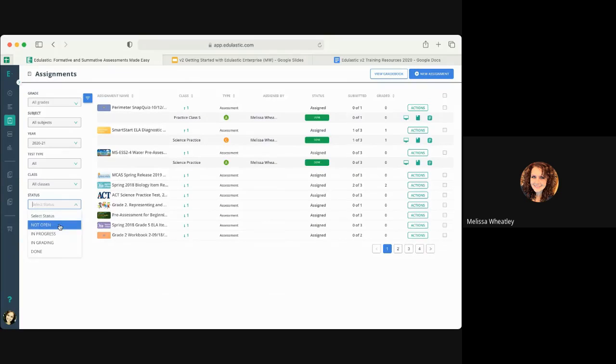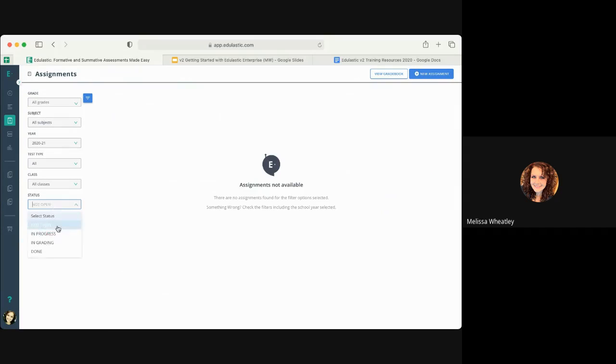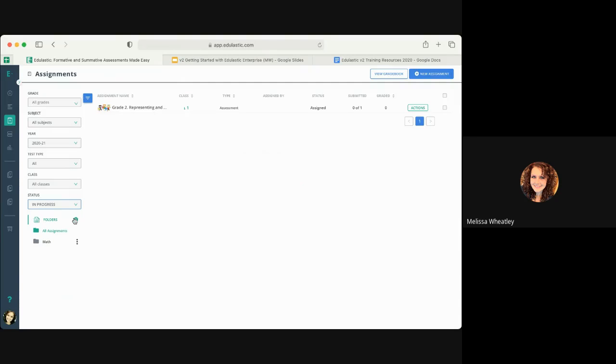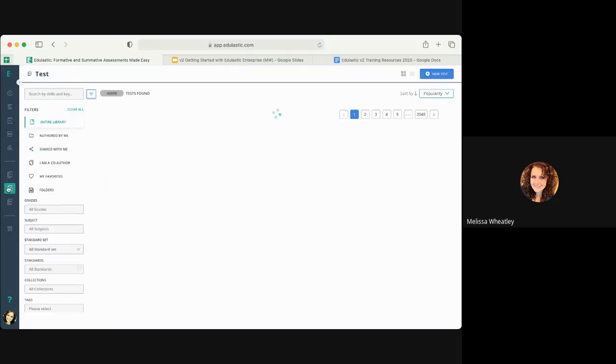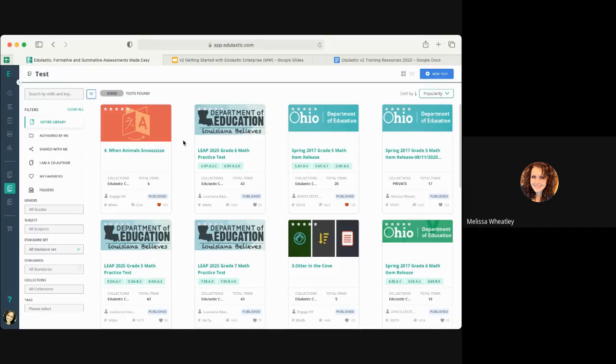I just did that one and I wanted you to see that when you just assign, you're not going to be able to go in here and find it in authored by me. You're only going to be able to find it in the library like this. When you just go in and assign, that means you're not the owner. That means you're just assigning it.